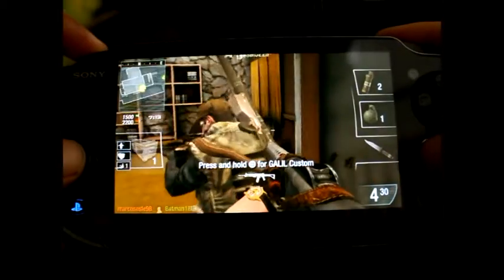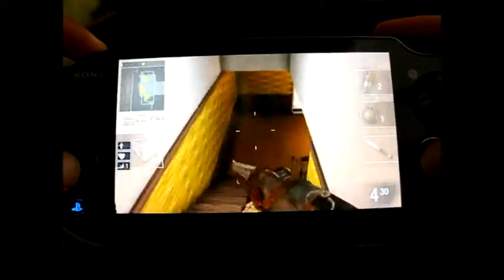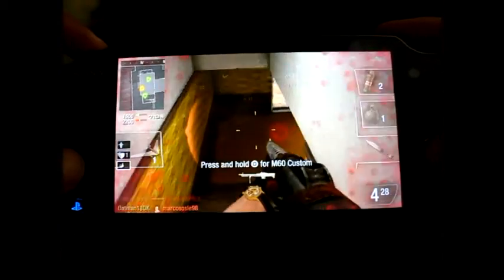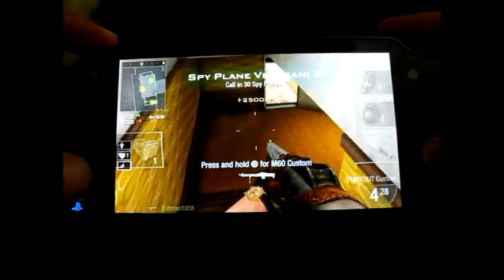Another annoying thing is you can get stuck behind people quite easily. So if I stand on the stairs, not with an enemy in front of me obviously, it will basically block any of my teammates from getting past me and upstairs.